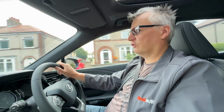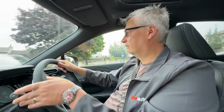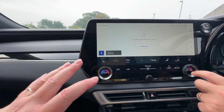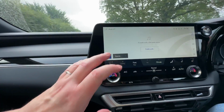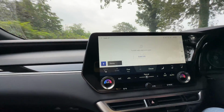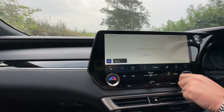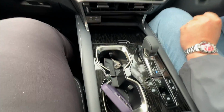Well, you know what these vehicles are like. When they highlight something, you have to get on it straight away. A lovely big infotainment screen. You even got some rotary dials, which is great. There's quite a few. It's not all haptic sensors, which, you know, work and do make it look really streamlined. But we all love a rotary dial, and it just feels so much safer when you can just turn the knob on and off. The bottom line is, Lexus know their market.